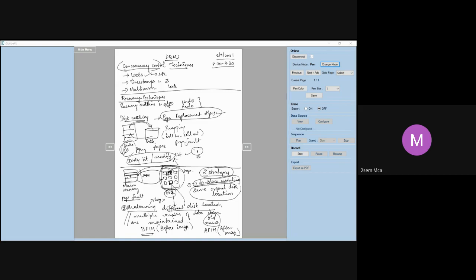Why do you maintain something in the log? Because whenever you have to abort something or roll back something, redo something, or undo something, you need to keep a track of what all has happened, which value was there, which value got updated. Now, since you are keeping the multiple versions of the data in the disk itself, you need not maintain a log. So these older values are required when you want to undo some operations or redo some operations. You need to keep track and trace back. That is the only point. Okay, ma'am. Any other questions, anyone?